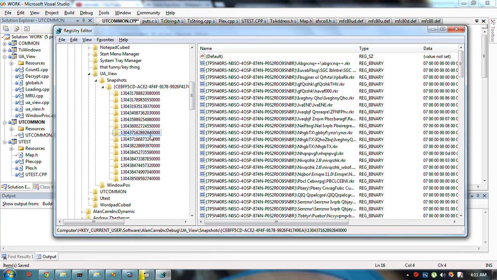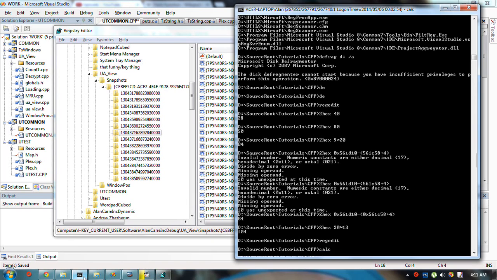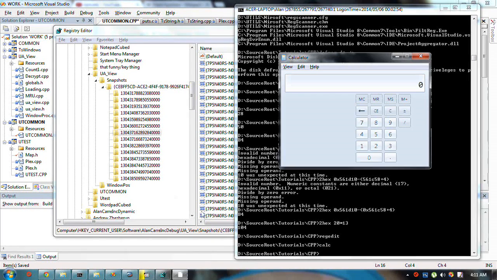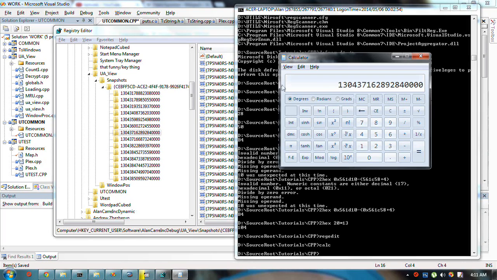This one here, how many digits is that? Well, let's fit it in calc. Oh yeah, it fits. Divide by 1,000. So that's 10 to the 3. And that's 10 to the 6. 10 to the 9.